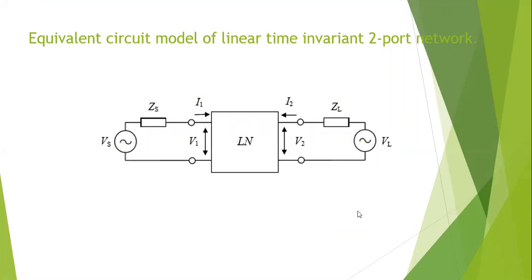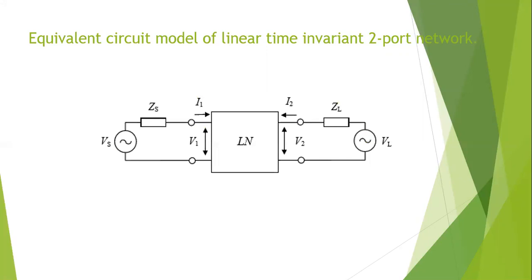Here, on slide 1, the equivalent circuit model of a linear time invariant two-port network is presented. If you observe this equivalent circuit model, it is a linear time invariant system. In general, to analyze any kind of two-port network in microwave engineering, we consider the equivalent circuit model of that network. It may be any network like a power amplifier, oscillator, filter, anything. So, if we consider any kind of two-port network, this is the equivalent circuit model.